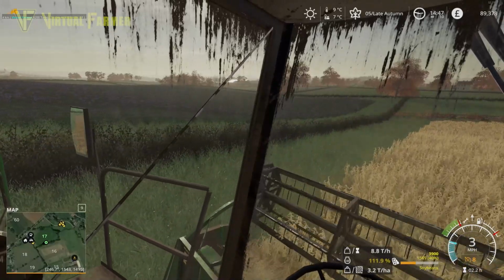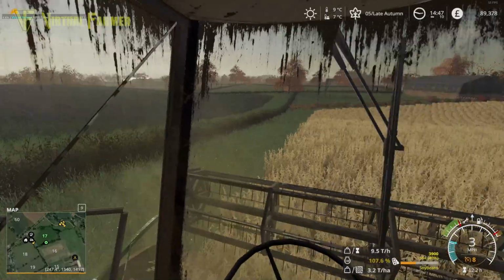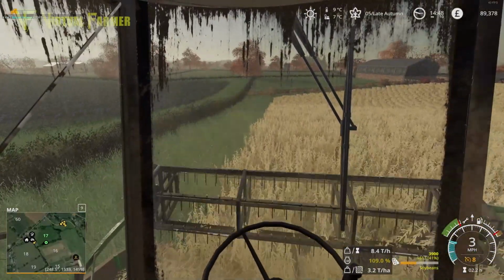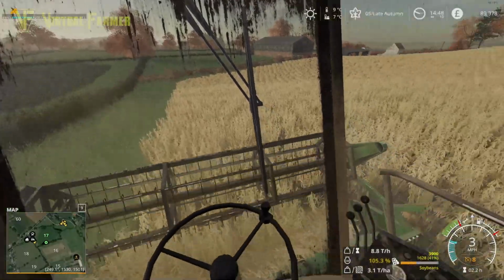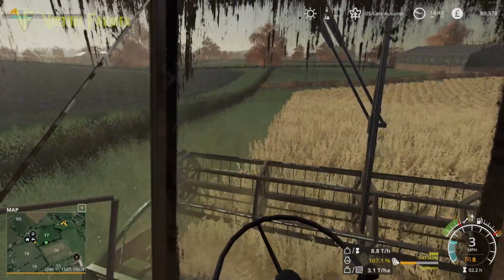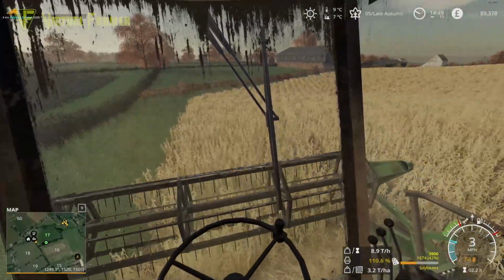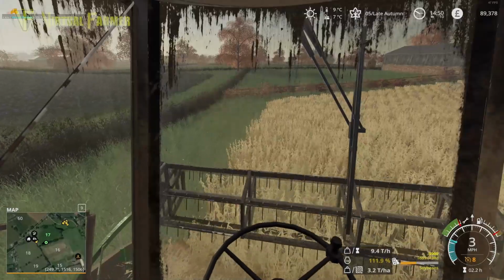They've got, yeah, that's a decent crop. We fertilized that, I think. Yeah, we got a contract and fertilized that, which is pretty cool. This combining takes a while. We are at 42%. We're most of the way around the field.